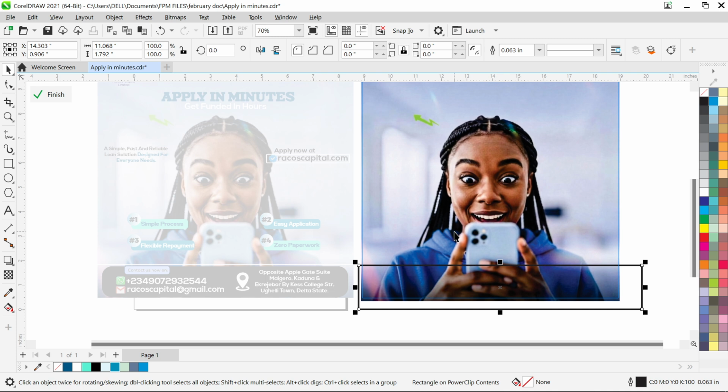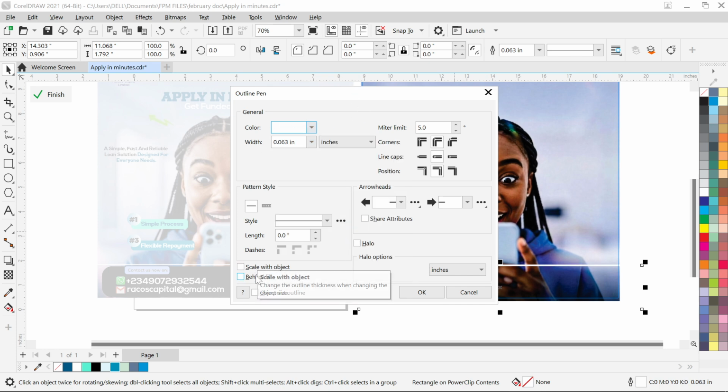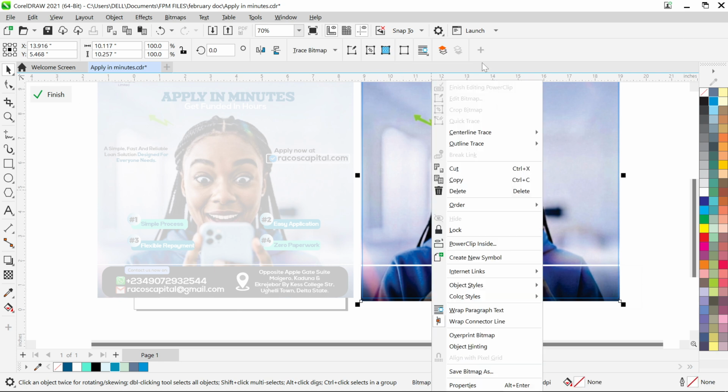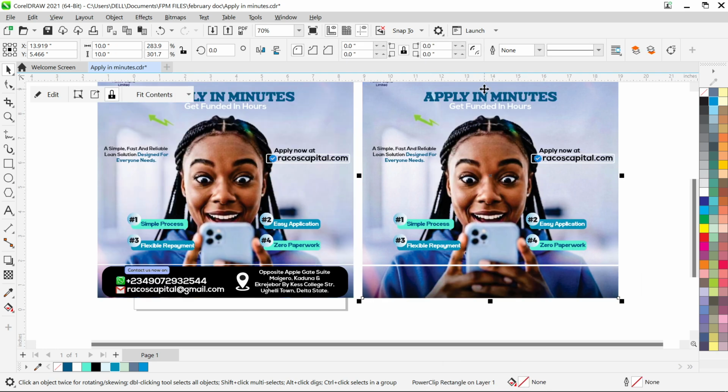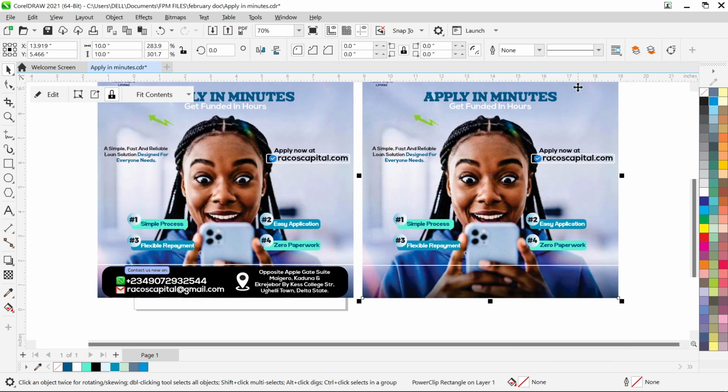Now just change the color. Just click on F12 to change the color to white. Remember, in drawing shape or this kind of giving outline, you're not going to click scale with object and behind fill. It's only applicable to text only. So that is okay. Then that was how I did that one and finish editing. You can see that very simple. Okay, no, the point size was too much. Let's see. Very good. I use this one.